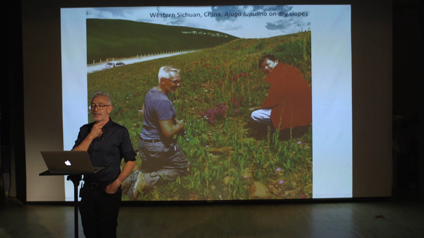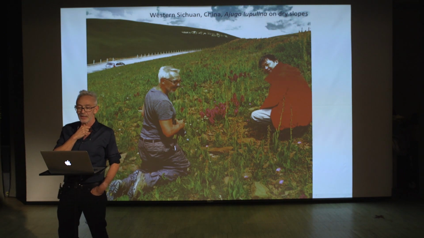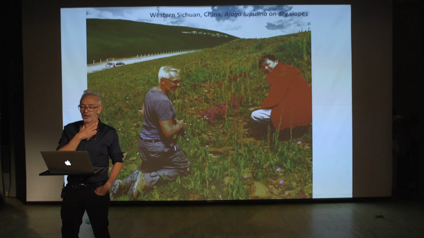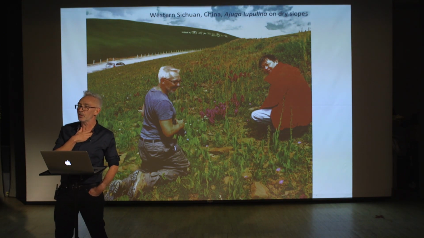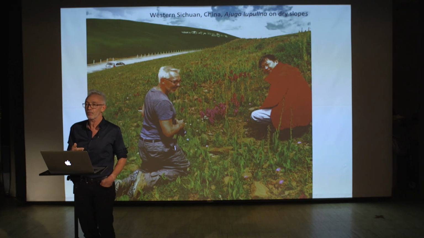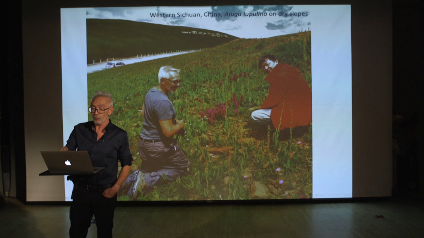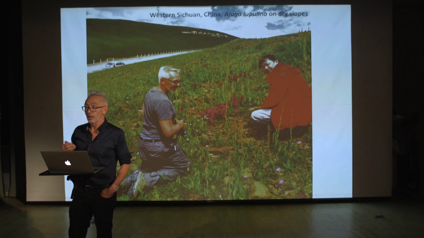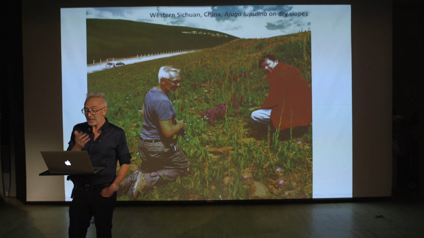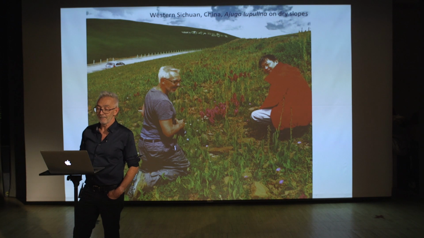So you'll see from the writing on the hillside, I'm somewhere in the Tibetan area in western Sichuan. And I'm looking at the Juga lupulina, some of the dry populations on south-facing slopes, and they're growing in lumps of rock the size of my fist. There are wet populations, there are dry populations. This is a dry population, and they happen to have red bracts, which are particularly nice. And so now when I read that a Juga lupulina needs a wet, moist soil, I know that's complete nonsense. So by seeing it, I know it. That's Jingyu Kai, he's one of my collaborators in China.